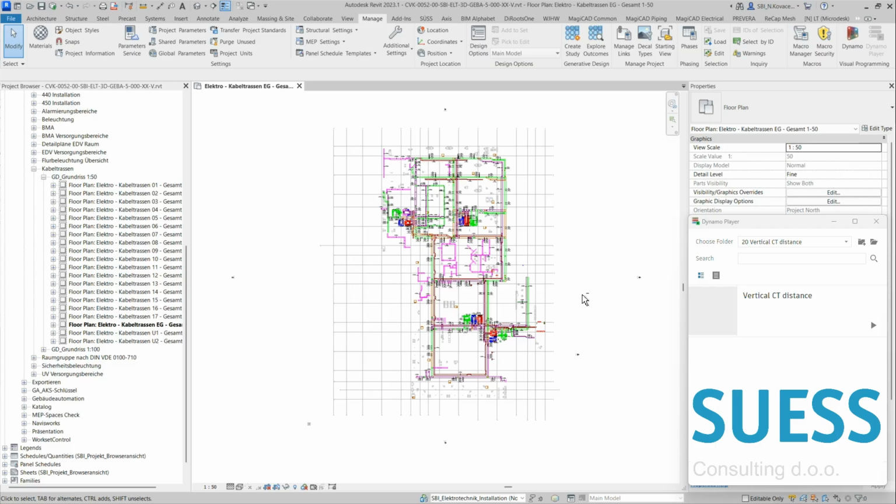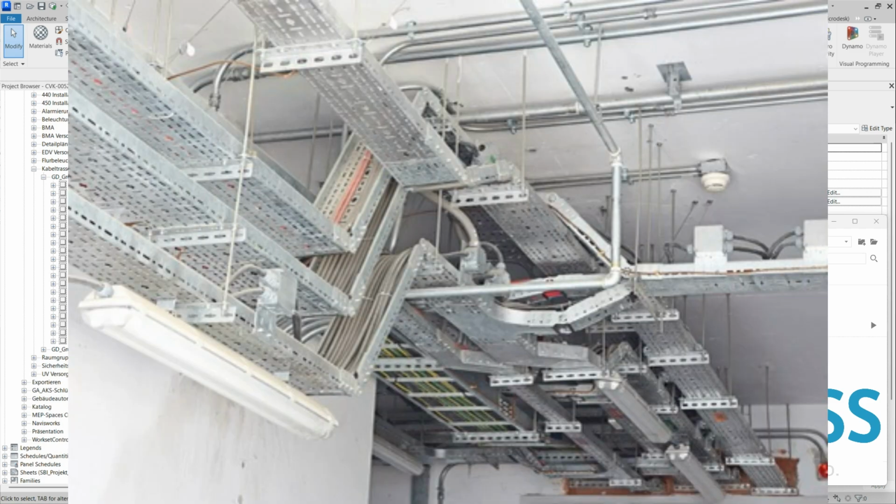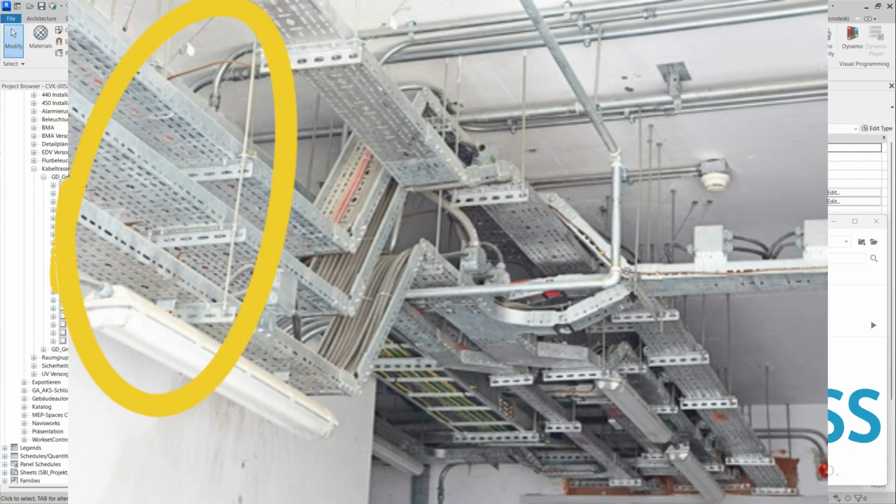And in this video, as the title says, we want to check what is the vertical distance between the cable trays. Why do we want to do that? Because usually two things. If you have less space than, let's say, 15 centimeters between the cable trays, you will have a hard time to lay the cables on those cable trays. And the other thing is you will have a hard time to mount hangers for those cable trays.